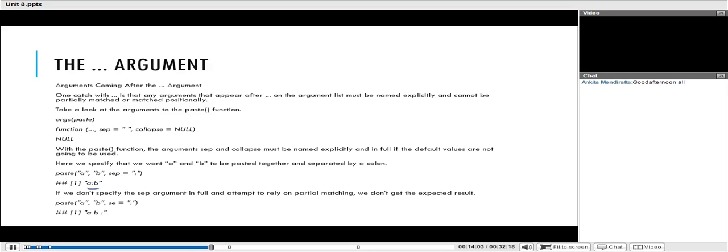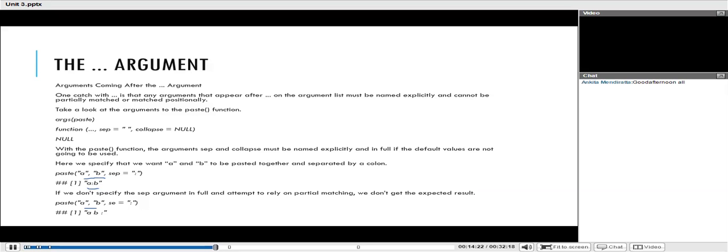So you can add any number of arguments over here. If we don't specify the sep argument in full and attempt to rely on partial matching, we do not get the expected result. For example, I am using the function here and I am using se here.